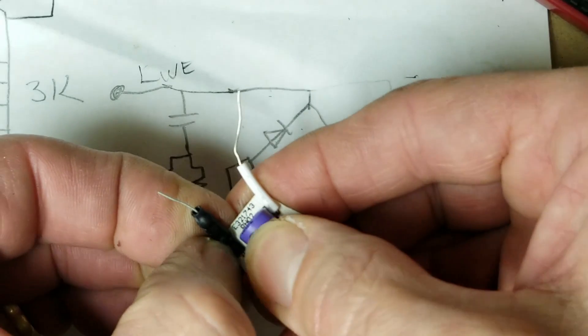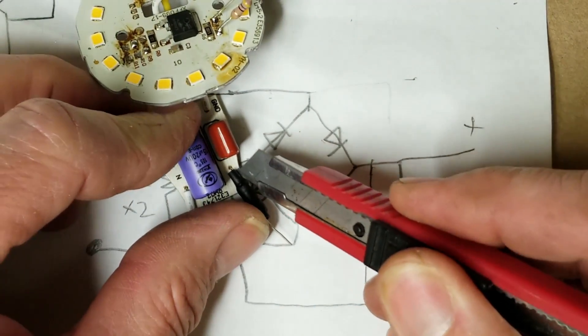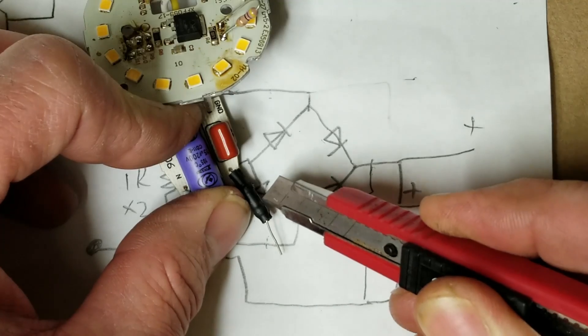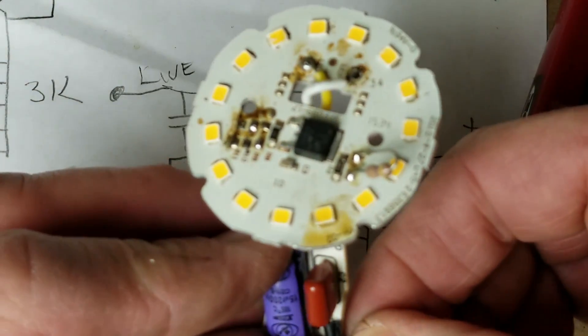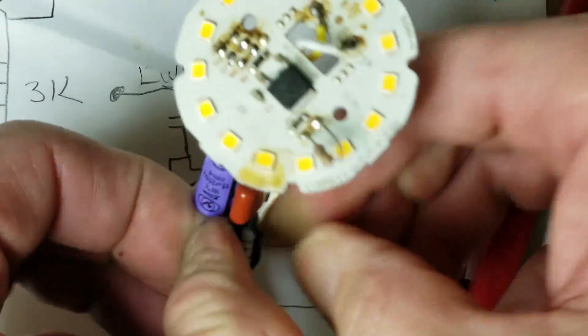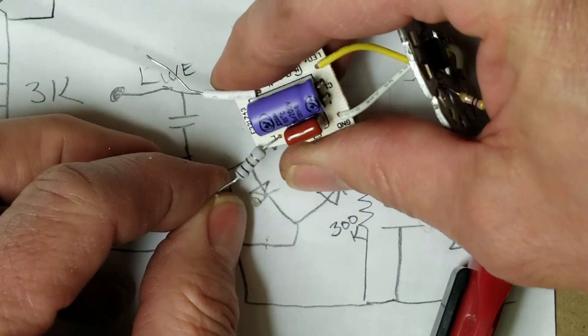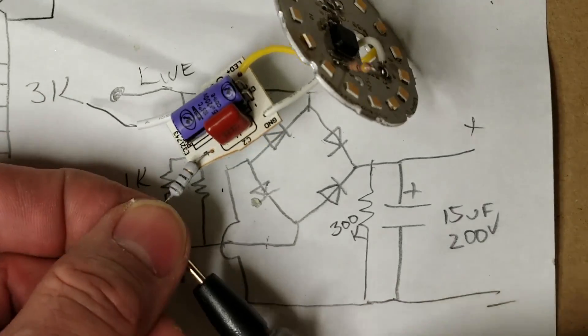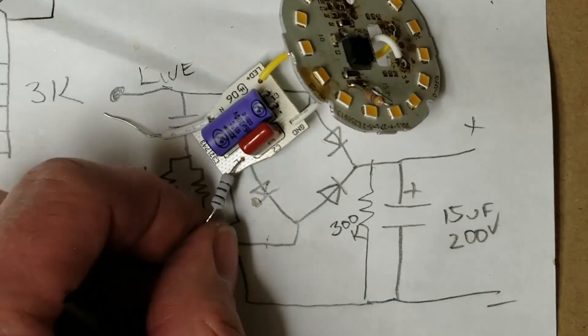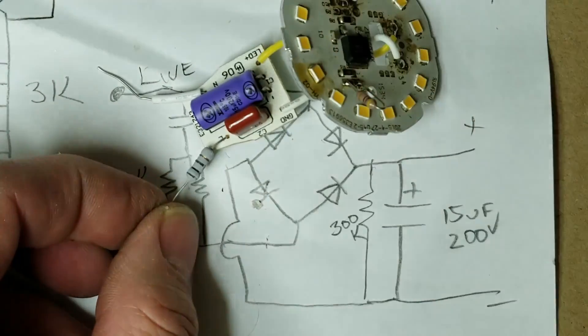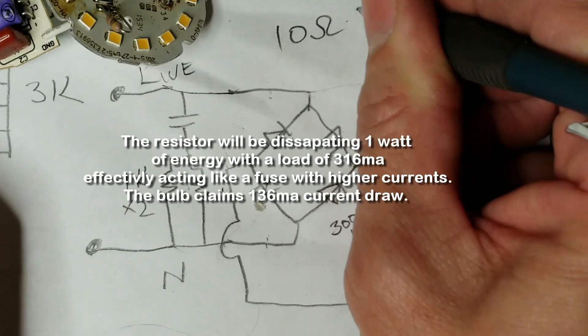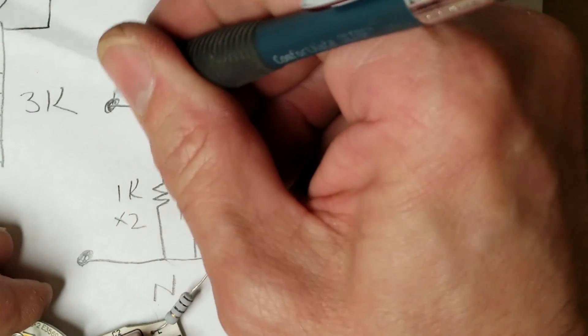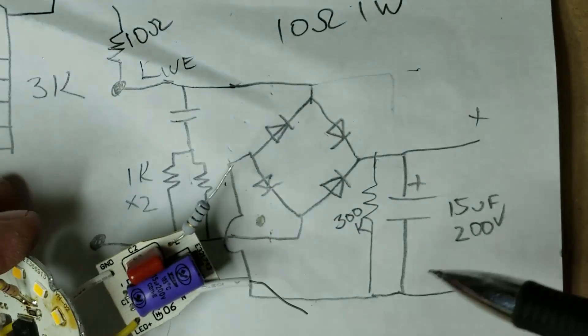And see if I can get it to peel back. Halfway nicely, nope. Here we go. And it's just simply a resistor. They don't seem to be doing anything in the way of current limiting fuse wise. So it is a 10 ohm resistor and appears to be about a one watt resistor. But anyhow here is the little power supply. So I'll draw the 10 ohm resistor in there too.